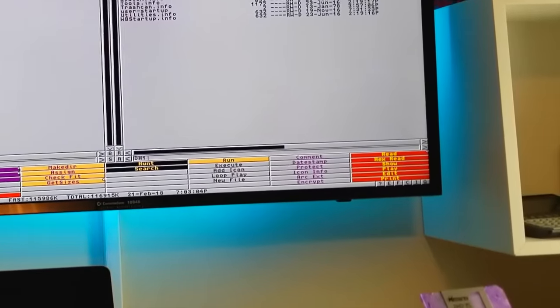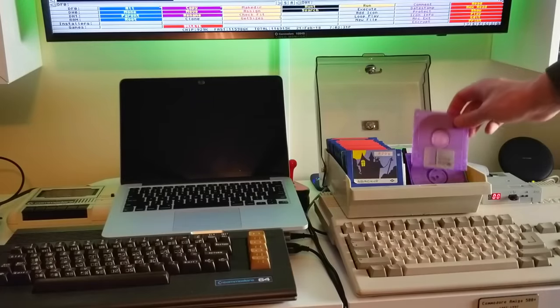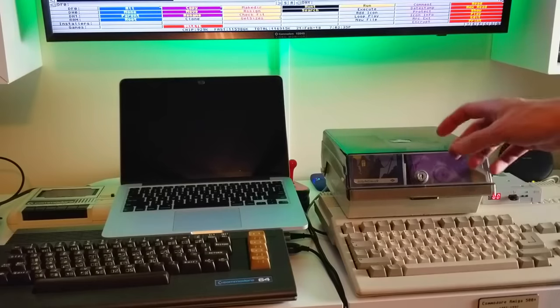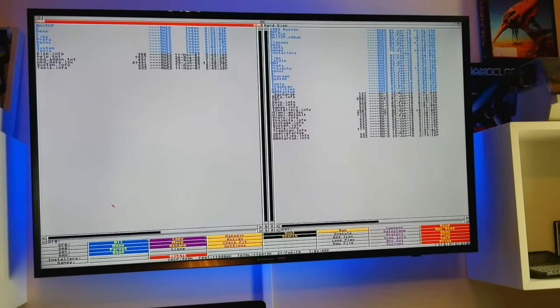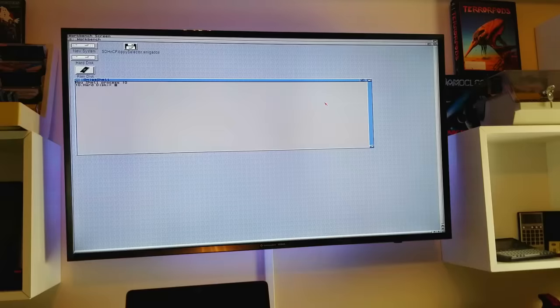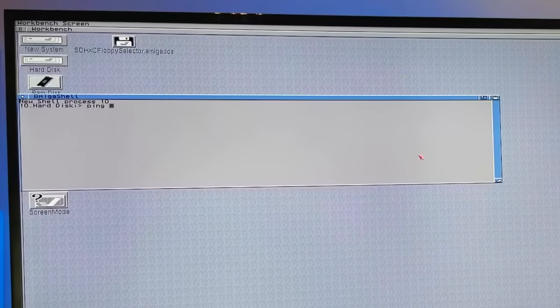So this can go back in the storage box. Where's my key? I need my key. And we can now reboot. Put this away before someone steals it. Okay, we are rebooted. Let's try that ping again. Fingers crossed.